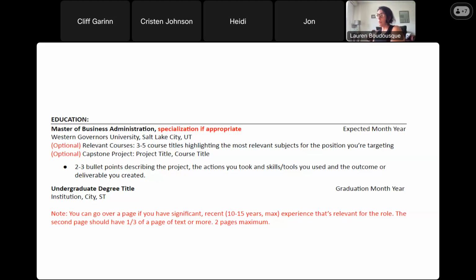So one question that came through is, what if you have 2 graduate degrees? This is kind of a gray area. Let me say this in a couple of ways. I would list the one that you're taking now because it's most recent, perhaps, and the one that's most relevant, if that makes sense. The reason not to list both of them is that you could look overqualified.